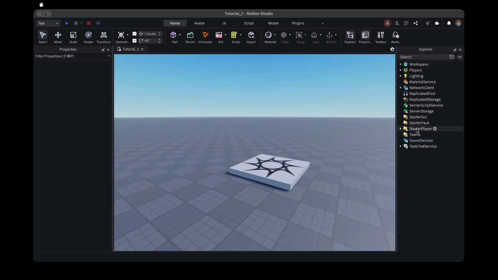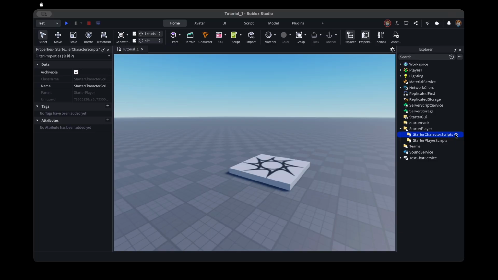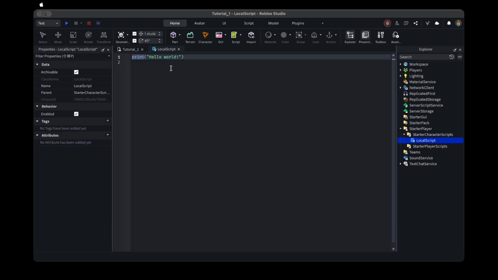So you would just go under StarterPlayer, where there's StarterPlayerScripts. You would insert a LocalScript, and then you would just type this.